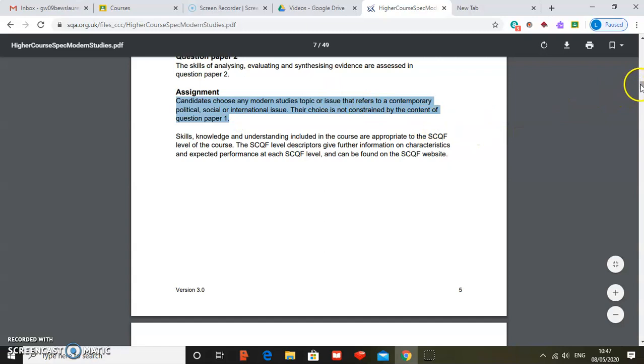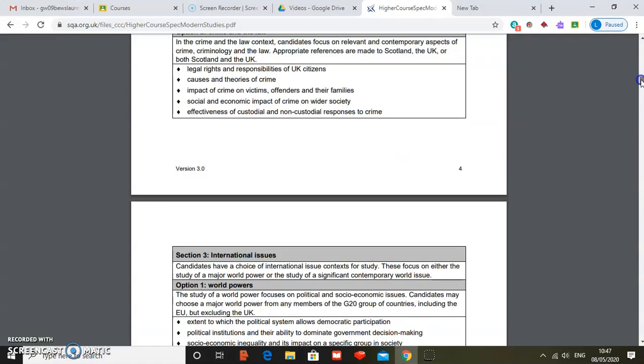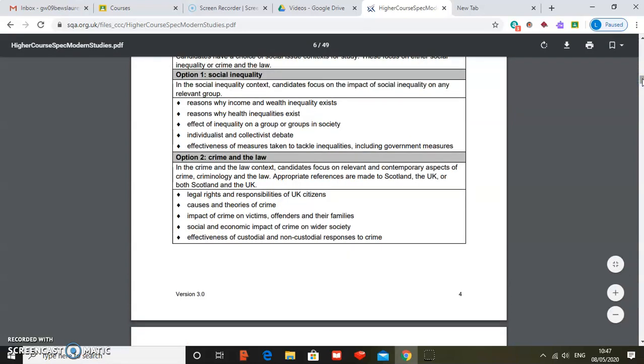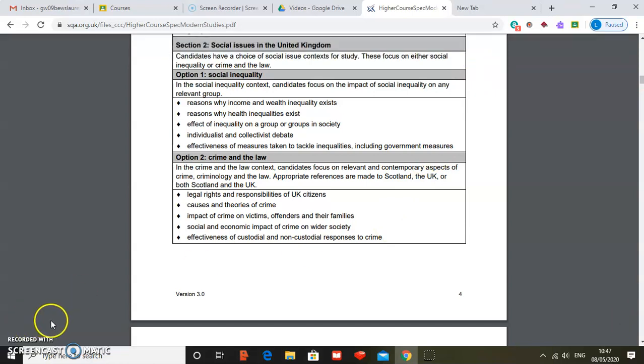However, we do like you to do an area on one of the subjects we do, simply because it means in reality you already know a bit of background about it. But sometimes people are lucky and actually their assignment area comes up in the exam and then they can use all of their knowledge that they've used for that. It's double counting. So that's the course specification. Just wanted you to understand why we're teaching what we're teaching. Thank you.